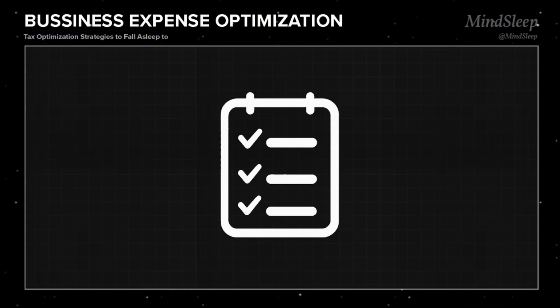It's a delicate balance, one that requires both precision and creativity. Imagine, if you will, a tightrope walker carefully traversing a wire suspended high above the ground. Each step must be calculated, each movement precise. This is the essence of expense optimization, a constant negotiation between aggressive tax strategy and regulatory adherence.